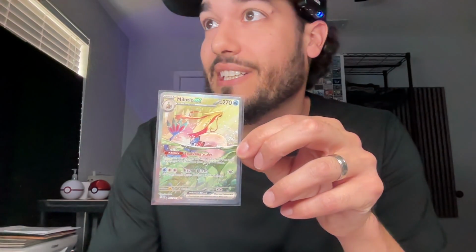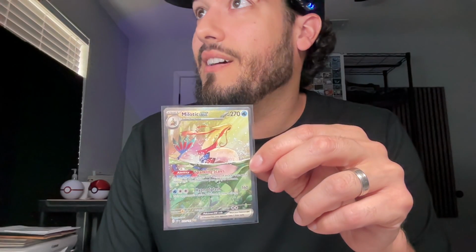Ho, ho, ho, ho, ho. Oh, this is it. This is the Melodic. No shot, dude. $141, the Melodic. I wonder if there's another card. I feel like there's another one here. Okay, there's the Holo. Holy cow, dude. This makes me want to go back up to the place I bought this and rub this in their face. I'm just kidding. But seriously, like show it off and then buy more, right? The Melodic EX. I'm going to make sure that's the right one. I believe it is. I don't even know who Melodic is. Wow, dude. Wow. Yeah, that's the SIR. Oh my god, dude. And I got it on camera.